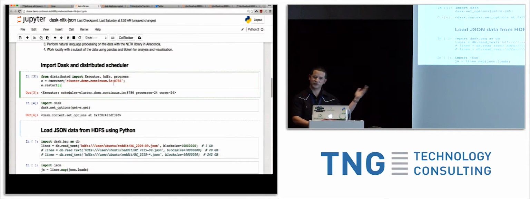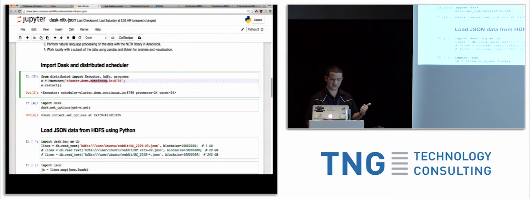So Dask has the distributed scheduler I described before to run on many machines. I'm running Dask workers on 3 of the nodes. Those are my compute nodes, and I'm running the Dask scheduler on the head node, and the data is stored in HDFS on the 3 compute nodes, right? So Dask, via the HDFS connectivity, is aware of where that data is on each node.